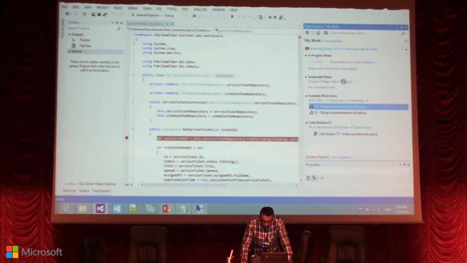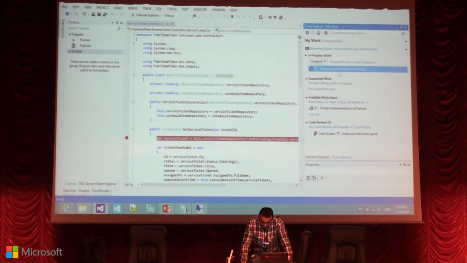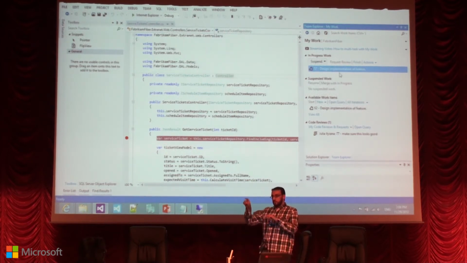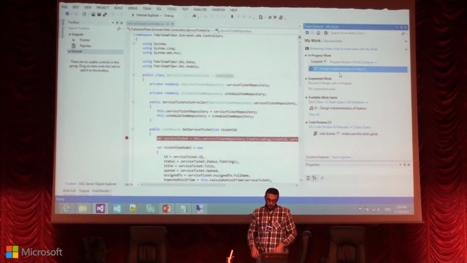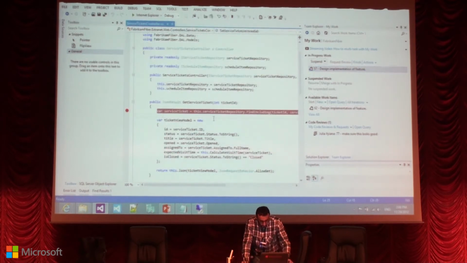So I will drag this one here, and easily I can. So you can easily, just by drag and drop, you don't have to go and open the task and change the state to in progress. Just drag and drop it in the in progress work, and you can go and start working on your task. So maybe we'll add some edits here or something like this.